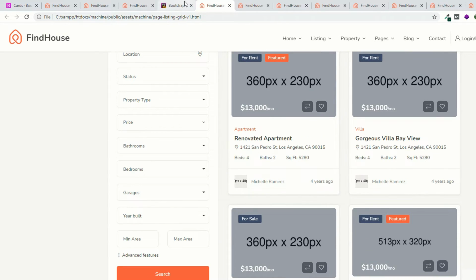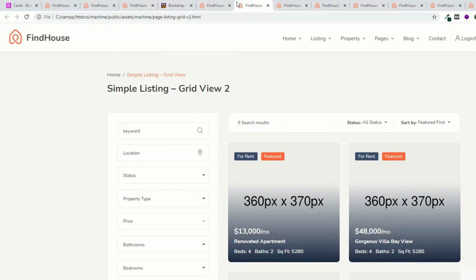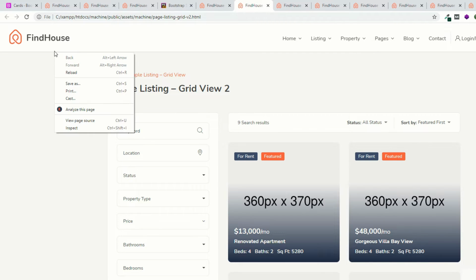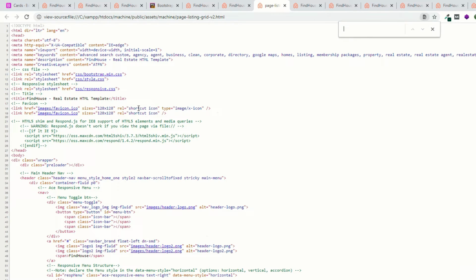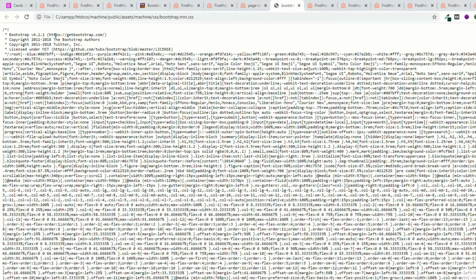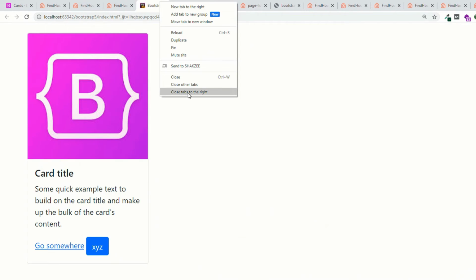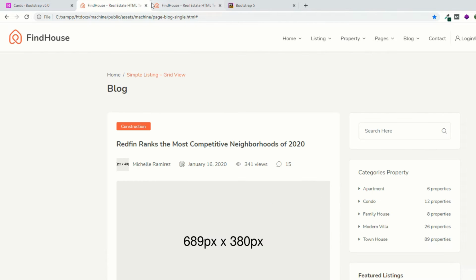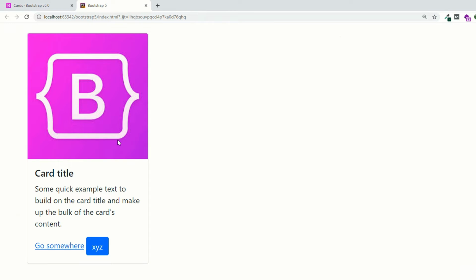Okay, so it's totally dependent upon you. This is ready-made, or I have downloaded, I have purchased this template from ThemeForest, and definitely we are using Bootstrap, and the version is 4.2.1. Since we are working on Bootstrap 5, that's why we are not considering this one. We will discuss the ready-made themes available on ThemeForest. We will download or purchase the themes, and we will customize those particular themes according to your needs in our later lectures. But for now, this is the cards.